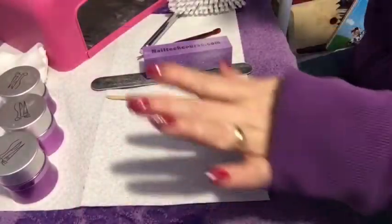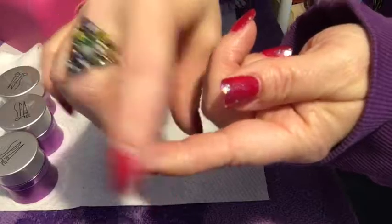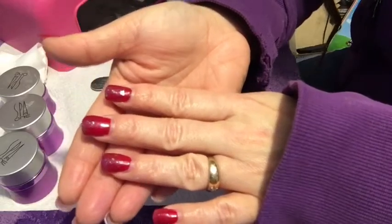Okay, so today we're going to do a gel nail fill. It's been about 2 weeks. You can see my nails have grown up quite a bit. So I am going to just do a simple fill.